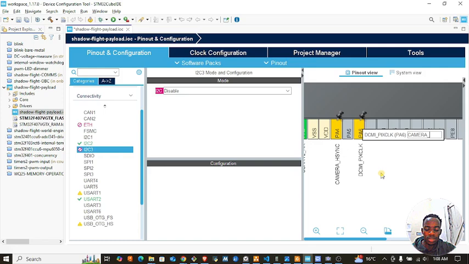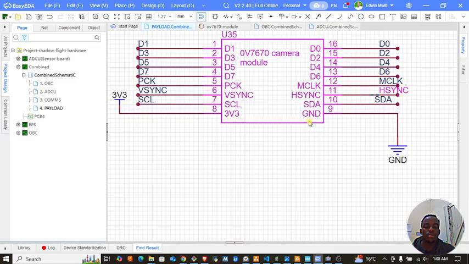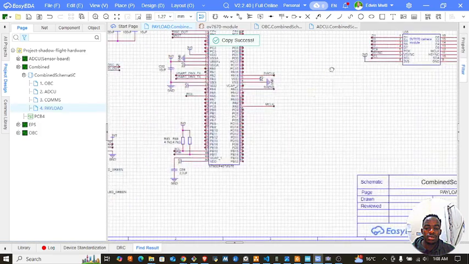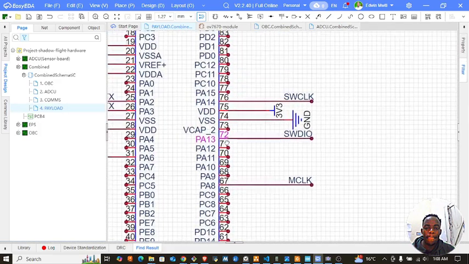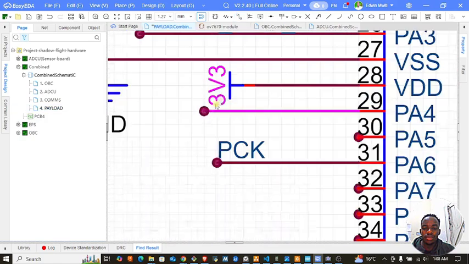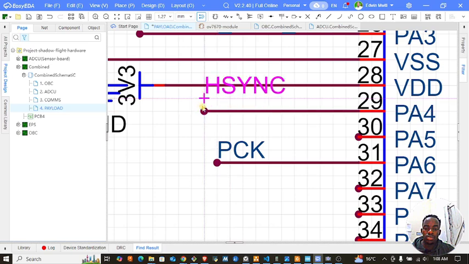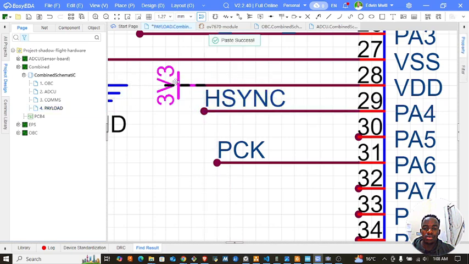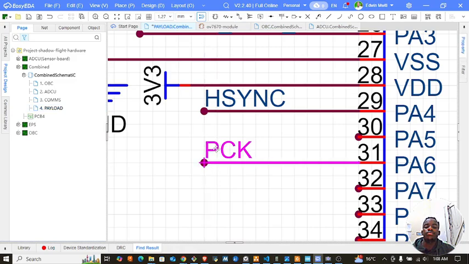Camera PCLK. But let me connect the H-Sync first. So I copy this, come back to PA4. PA4 is right here. We put that there. Let me move this 3V3 a little. Paste it here. Right, H-Sync is right there. Okay.